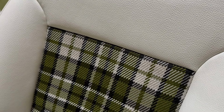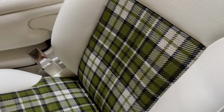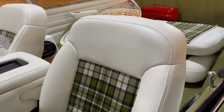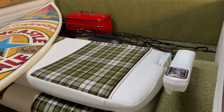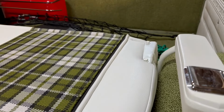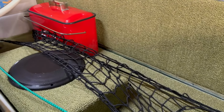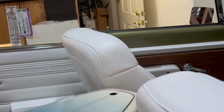So these were out of a modern High Country Chevy truck, which is the highest trim package that they had. And then we put the old school Highlander plaid on it to kind of combine the best of old and new and create something that Chevrolet didn't actually make. So that's why I call this one 68 Imagined. They didn't make Blazers till 69, but this one has the 68 sheet metal that came off of that wrecked truck. So, and I imagined it the way I would build it.